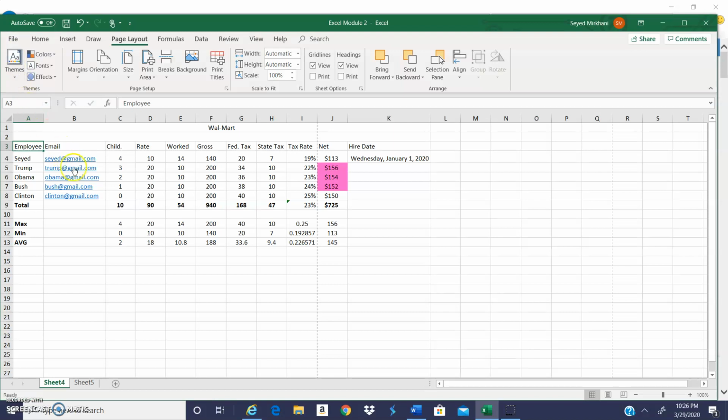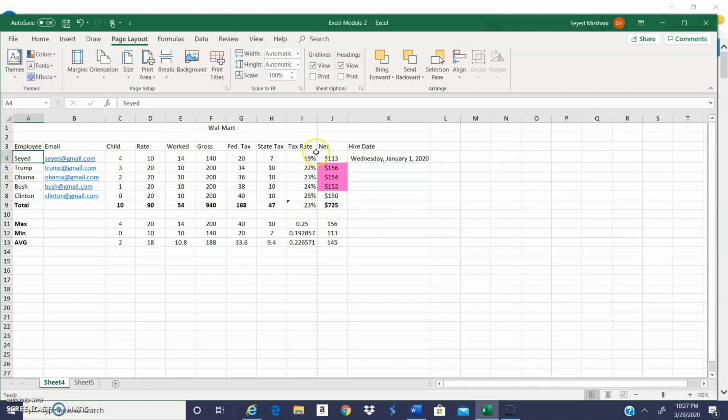And one last thing is that, as you all know, if I click here, you see a formula here. Therefore, there is a formula in this box. If I click here, there is a formula here. If I click here, there is a formula. But there is no formula here, because this is how many hours I worked. There is no formula here. How do I know I have formulas in these boxes? And which boxes have formulas? I know that this is the date, and then I know this is not a formula.